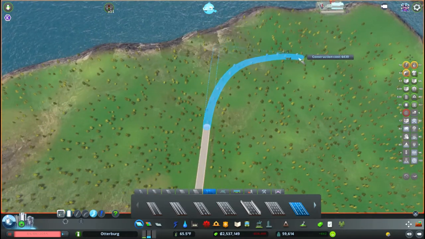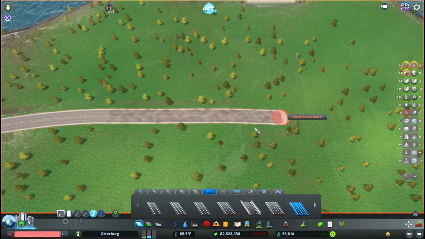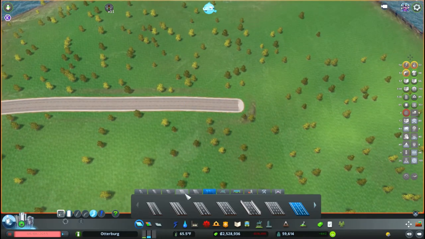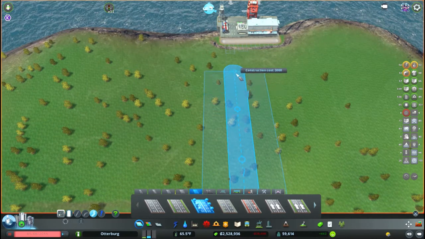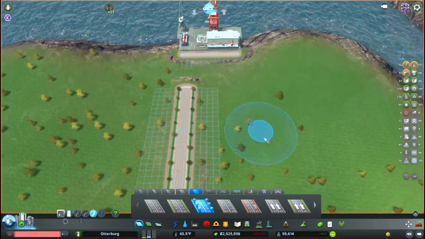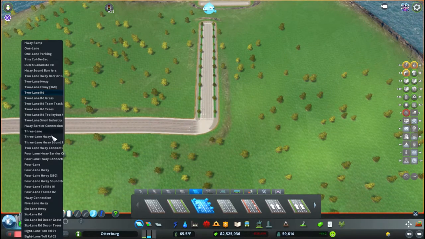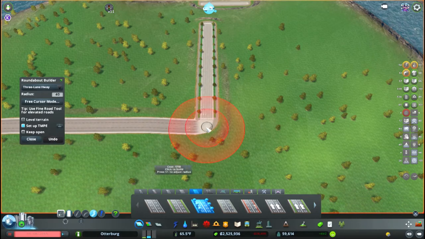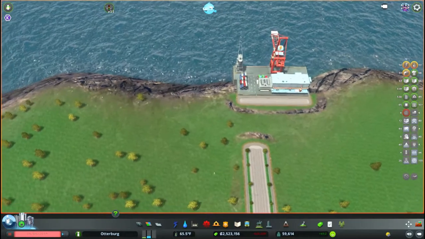And then we'll curve it into a roundabout. Doot, doot, doot. And then we'll have big chonky roads. Yeah, here we go. And build the roundabout. Three-lane highway. Make it bigger. That good. Okay.